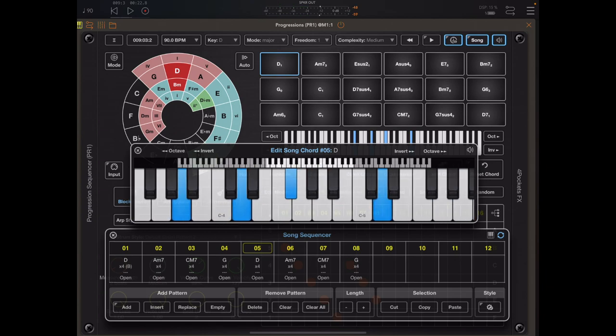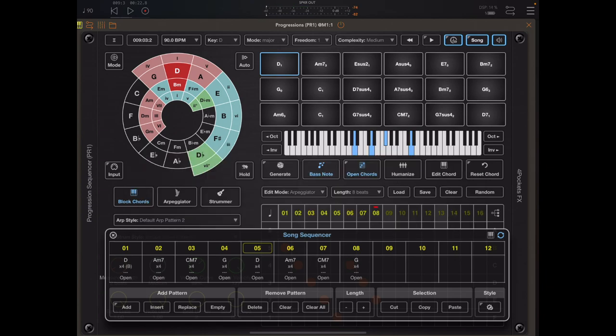Now if I go back to the actual toolbox and just tap on the D chord, you'll notice that it's showing the same notes that it originally had, meaning that the copy in the song chain is an entirely different copy. So even if I generate a new chord palette, it doesn't alter the song chain. Now I can drag a chord from the chord palette and drop it back in the tool palette.